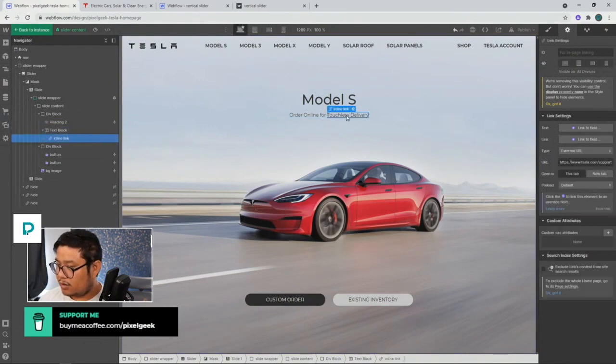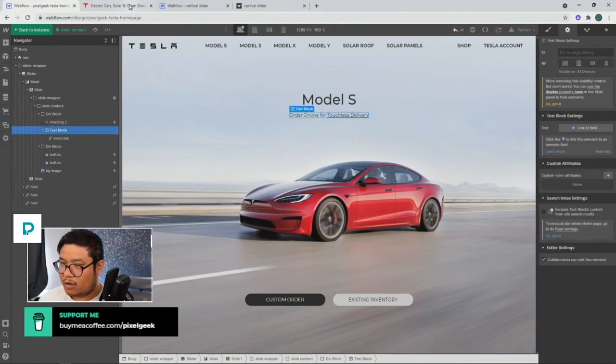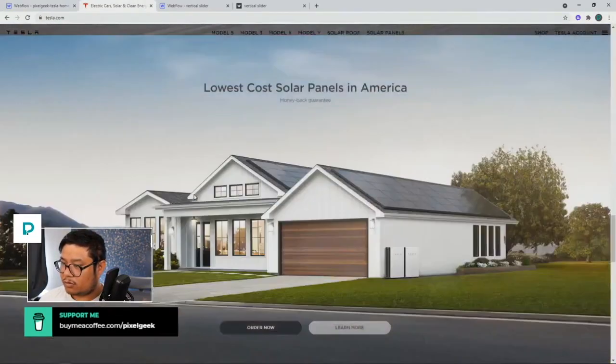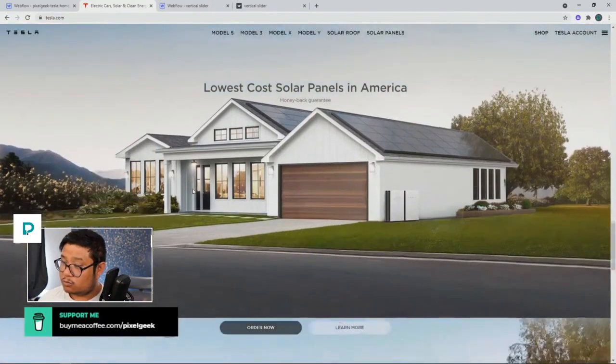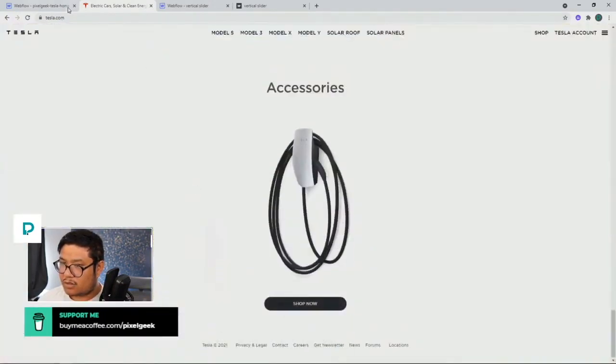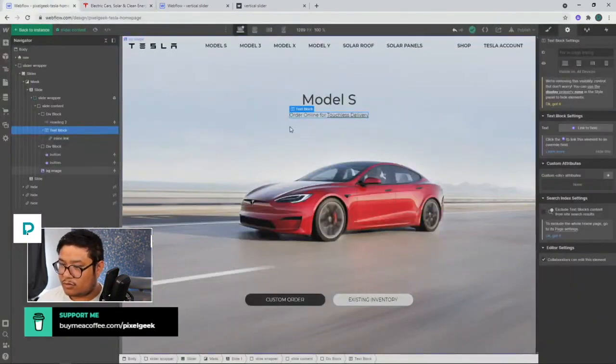And this right here, ooh, this might be tough, but do all of them say order online? Yeah, they all say order online. That one says order online. Ooh, that one doesn't say order online. It says money back guarantee. And that one doesn't have anything. So this might be hard, but we'll just keep going.